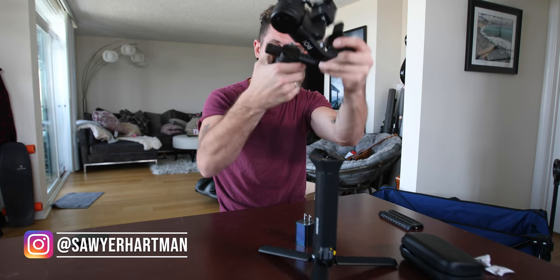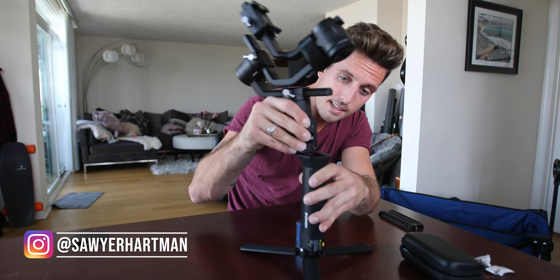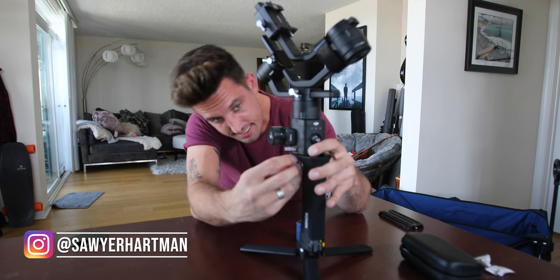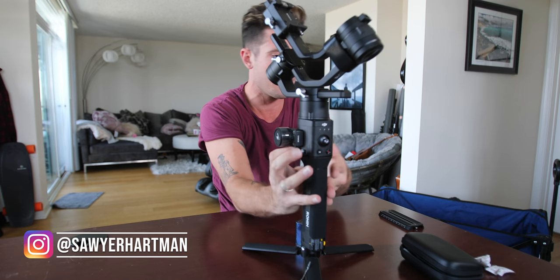This is literally about as straightforward as it could get. There was one piece here, it looks like that literally just clicks in. Yep, there's an unlock bracket right there, locked in. And that's it. I've built out the entire Ronin-S. That is really impressive. But it's finally time. Let's see if we can get the 1DX to balance on this thing and see how long it takes.